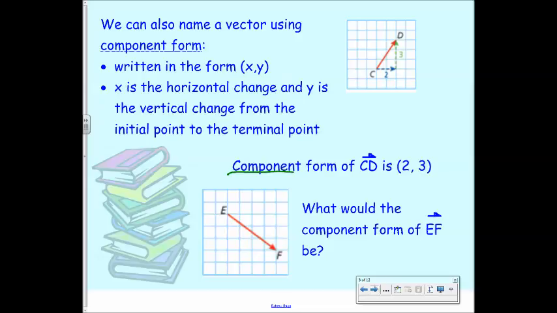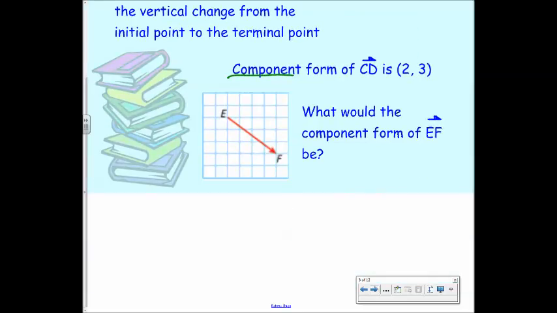All right, so think of it like you're just figuring out what this ordered pair is as long as that started at 0. All right, so then what would be the component form of vector EF? Again, if it's vector EF, that means which one is our initial point? E. So it starts here and then it goes here. So to find the component form, it would be 4, -3. All right, because you're going over horizontally 4, and then you're going down 1, 2, 3. Okay, so again, it's like slope, but as an ordered pair and written the other way. All right, so this would be the component form of EF. Yep, that's component form.